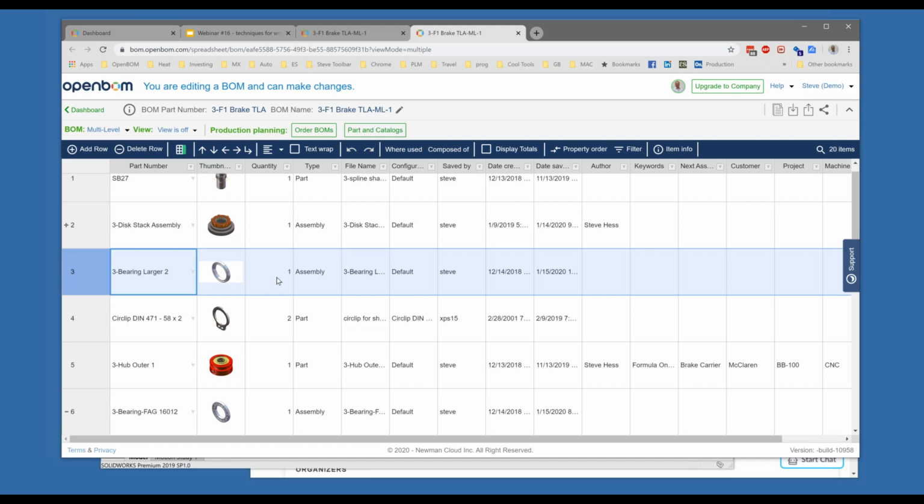Also, any other bills of material in use in my company where I'm using this larger bearing will also behave the same way. So what I'm saying is, for that particular item, it's a purchased assembly and the subcomponents will not show in the bill of material. Okay, so that's helpful. I do want to demonstrate one other method within SolidWorks that you might find interesting, and we'll make a little bit of a distinction behind it.